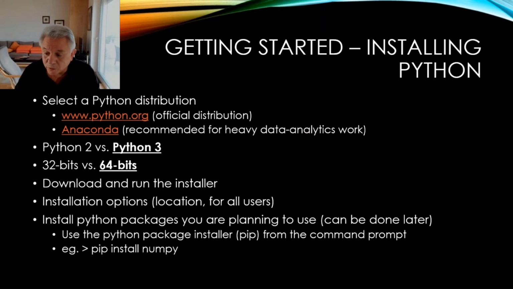So you download and install, and then before you start playing with Delphi, you may want to install some extra libraries, especially if you have a distribution for Python. The package manager in Python is called pip. And you see an example here of how you would install from the command prompt the NumPy numerical Python library. So you may want to pre-install some of the libraries before you start playing with Delphi.